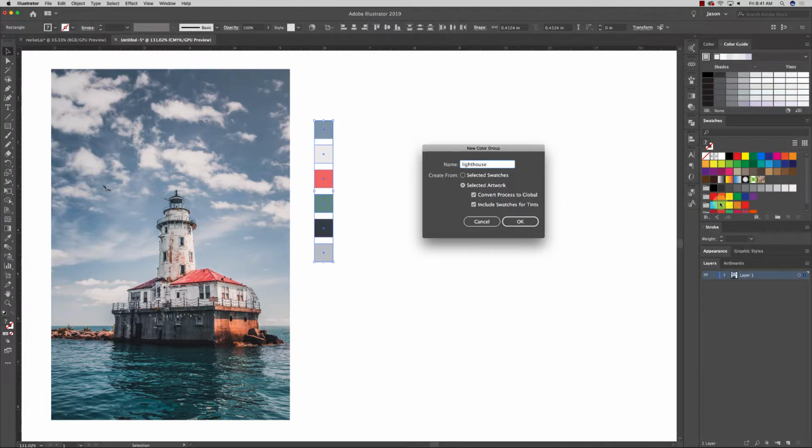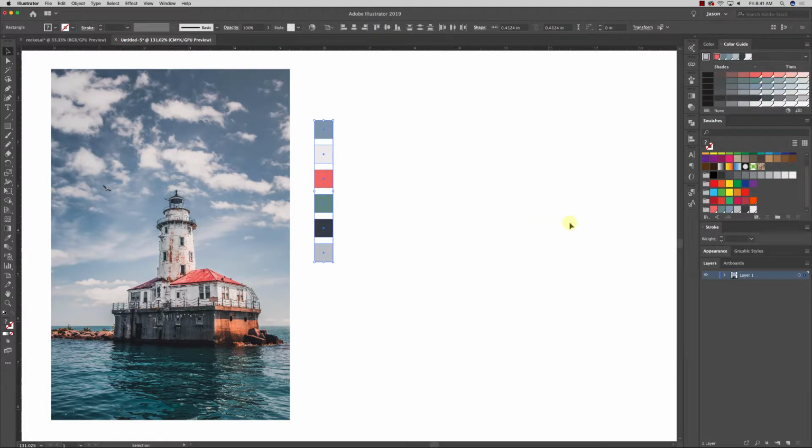Because if your client doesn't specifically like this color, and this color has been applied to a lot of different elements, then you can go in and change that color in the swatches panel, and anything that has been filled with that color will automatically update. So I usually work with global colors. I'm just going to leave this on. I'm going to click OK.